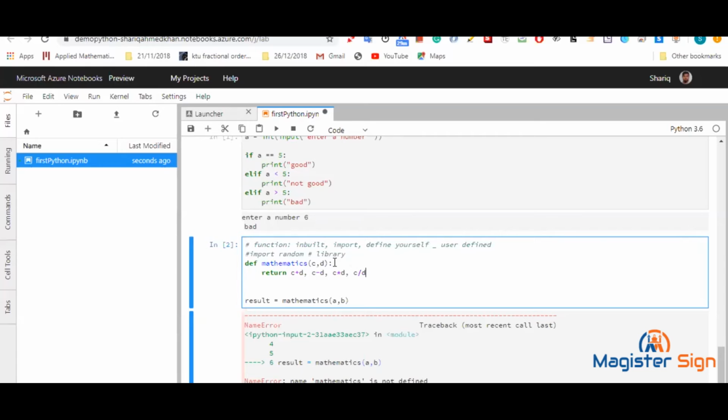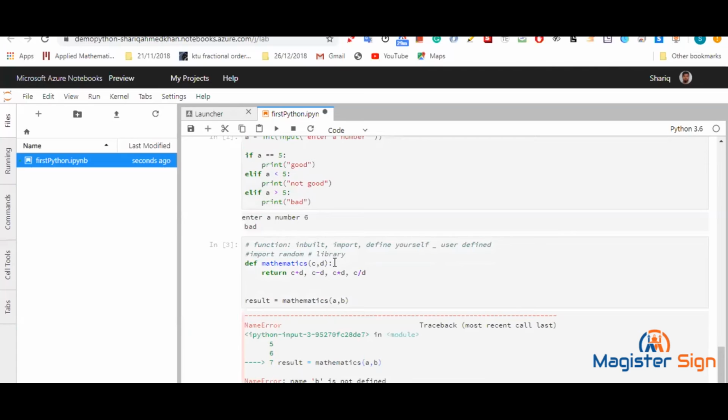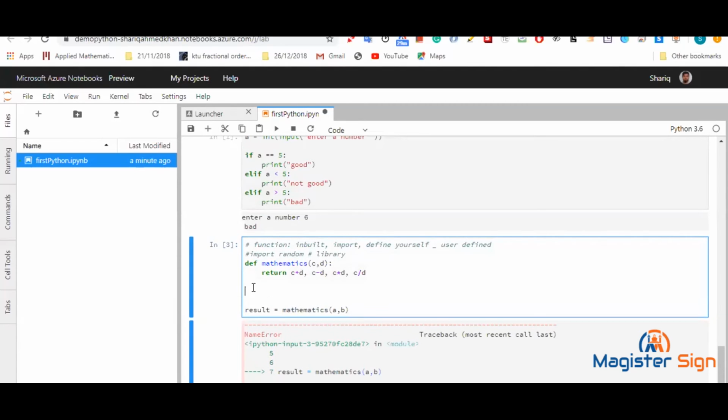Okay, I'm going to run this and it will still give me an output saying d is not defined. Why? Because we have not taken any input so far. What I'm going to do is define a and b just like I've defined earlier. So now a equals integer, input function.